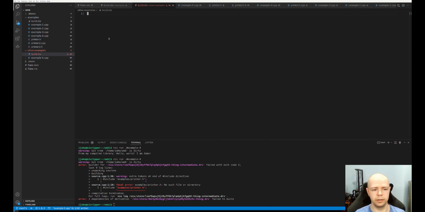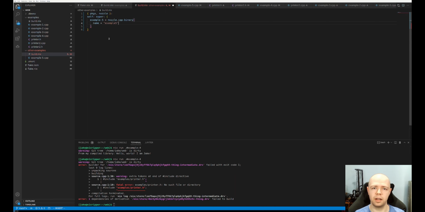Then what does my build.nix look like? Well, I'm going to need to import or grab packages and Nozzle. We're also going to need something else in a minute. I'm going to create our overlay, and inside of this I'm going to define example 5. Now inside of this I'm going to call it name example 5.